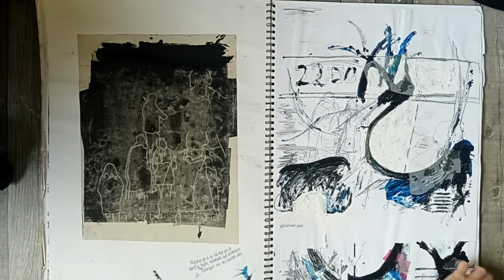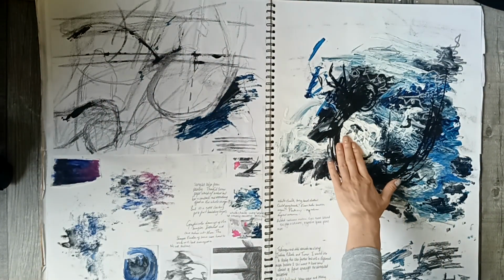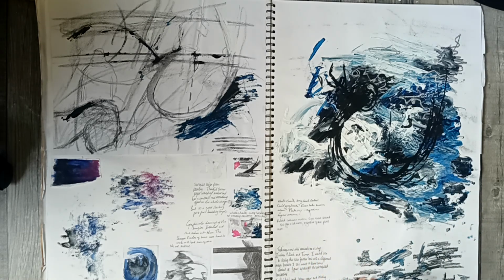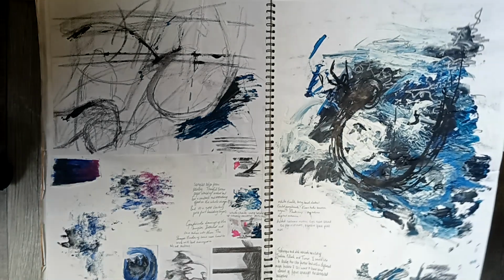Different bits of collage. I was definitely trying it. Dead thick. I was obsessed with three different materials when I was in college. It was white acrylic paint, graphite, chalk and charcoal, because once it dried you could manipulate it and change it, and it was just so lovely to work with. You could argue that I was obsessed with oil pastels as well, but not as clearly as those three mediums.